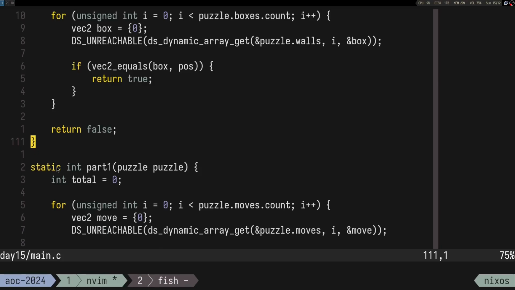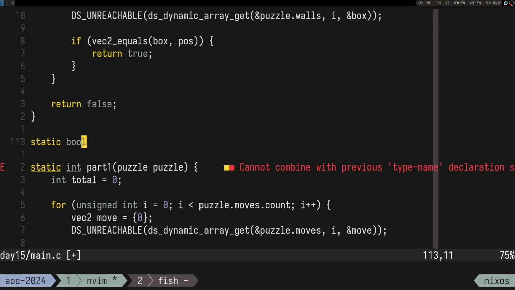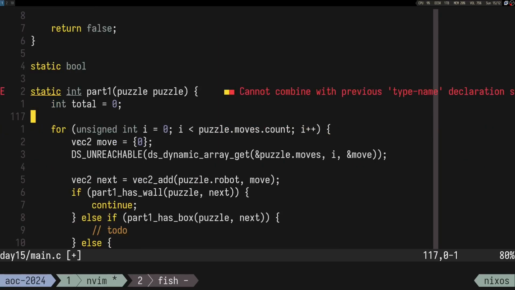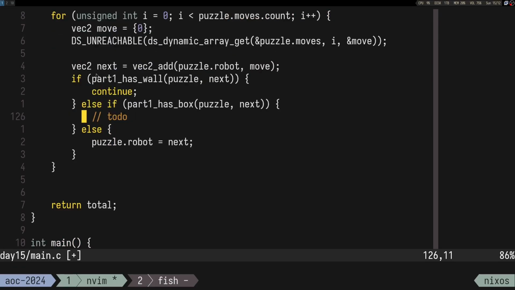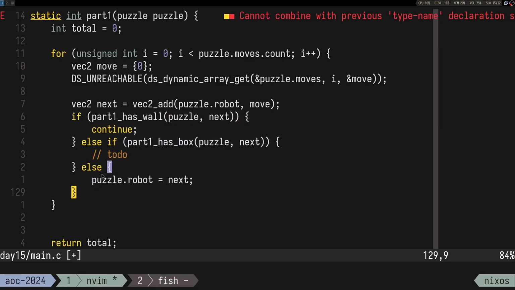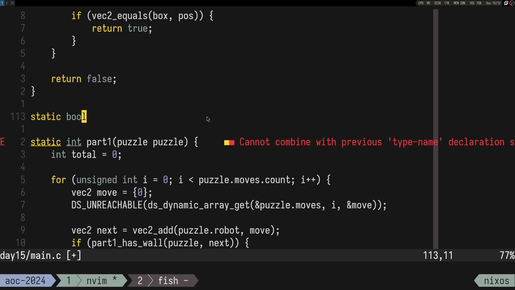Well, let's do a static function. I guess I want to return a boolean. I want to have a function called pushBox, and pushBox is just gonna do basically the exact same checks, but on top of that it's also gonna move the box. It's gonna be a recursive function, and it should return something like, okay, this box was pushed. So you can do whatever you want with whoever called this function. I think that's how I want to do it.